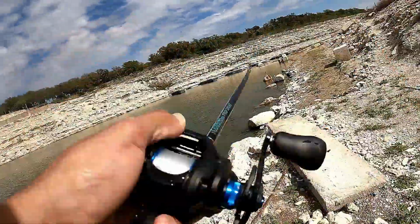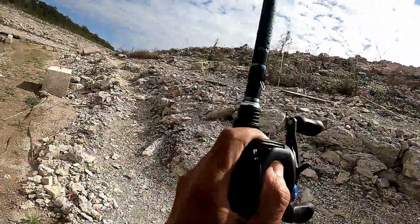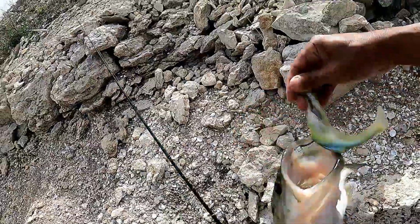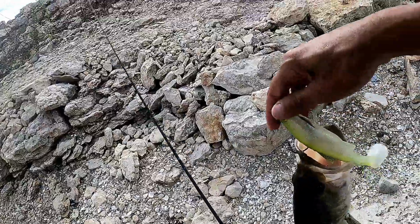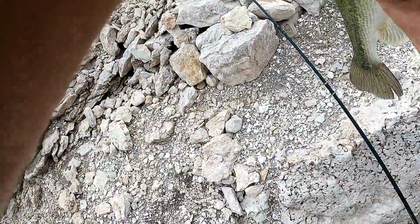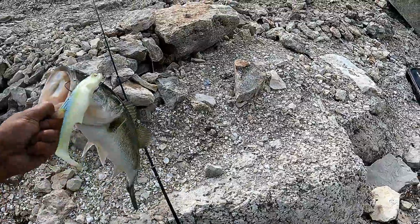Oh, he came back for it. Oh my god. Wow. I knew it. It was a fish. Oh, he came back for it. Wow. Two in a row right there, guys. He came back for this freaking swim bait. Look at how he... Wow, guys, look at that. I can't believe he came back for it. You're deserving of a picture.